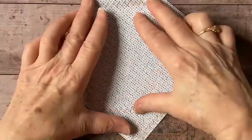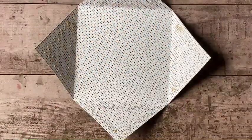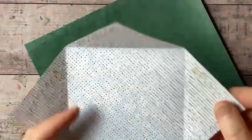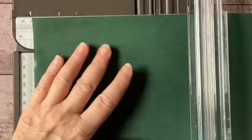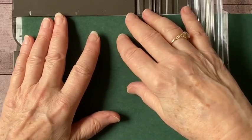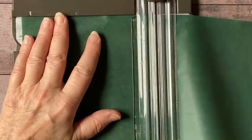And I think what I want to do is add a piece of the green paper to the inside. But this time, I think I'll use the evening evergreen. And I want to line it so that you don't see all that stitching. So for this, I'm going to cut my cotton paper at not quite 6 inches. So I'm going to go to 5 7/8. So it's just a little bit smaller than the outer.